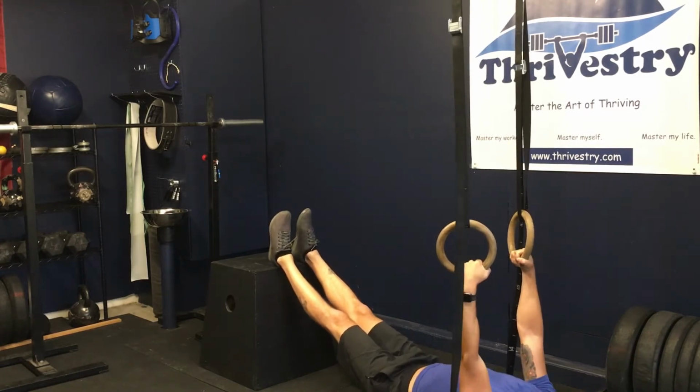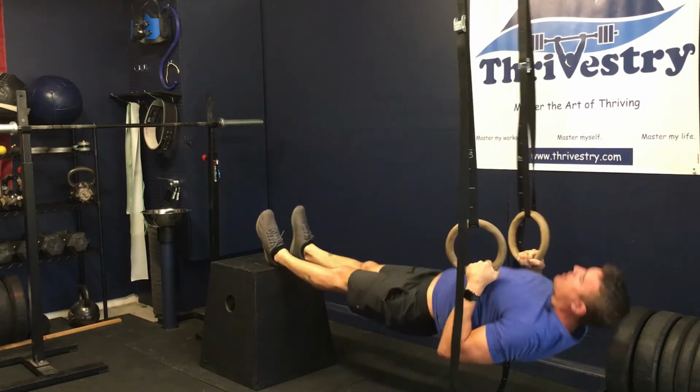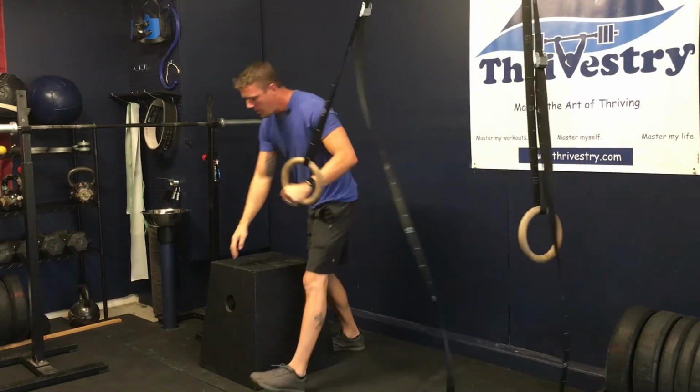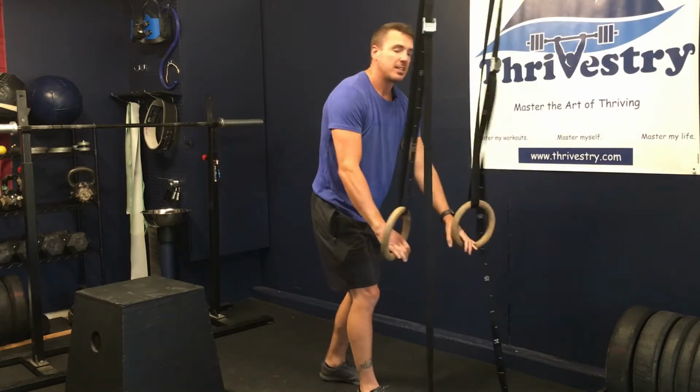I do want to see the scapula first when we do these, right? So we're starting with those movers first. Now, obviously the subs, right? We're going to do the same thing, but just without the box. So we can adjust the height of the rings.